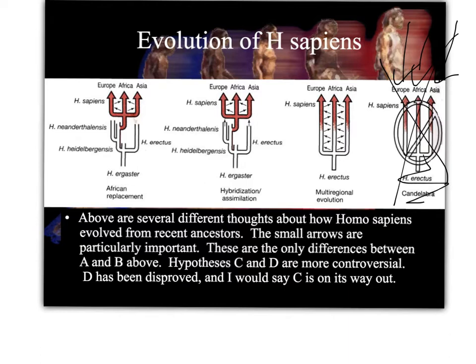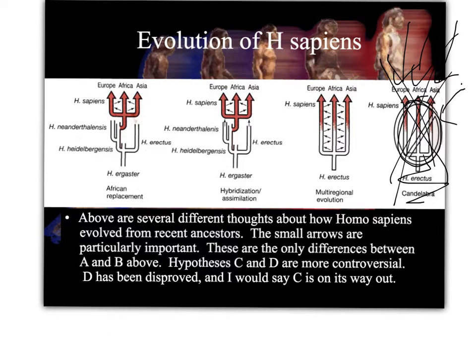You can think of what type of individuals would want to support this idea that people of African, Asian, and European descent are different species. What social ramifications might that have, right? People who might think of themselves as better than others would be more likely to adopt this theory. But scientifically, this has been proven incorrect.